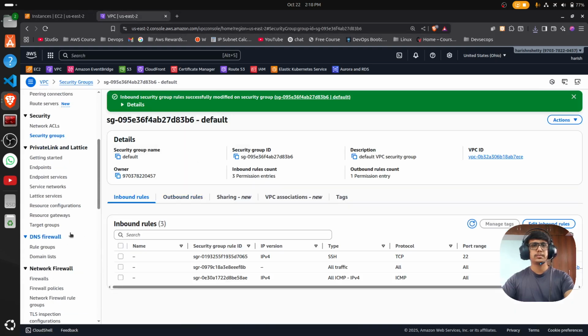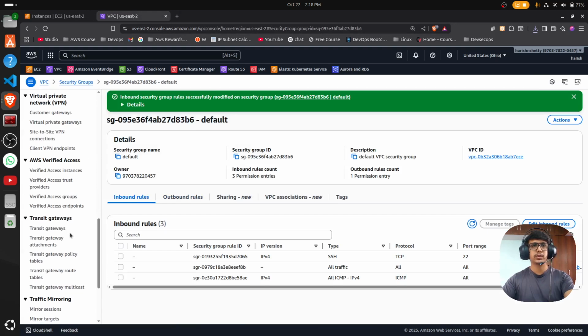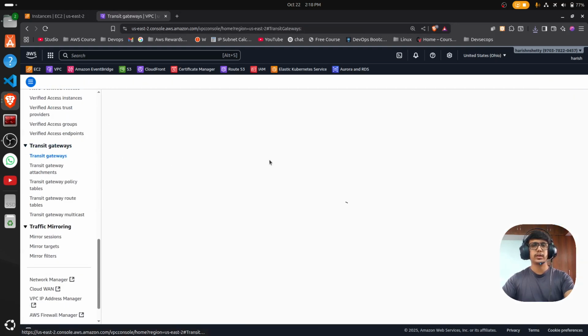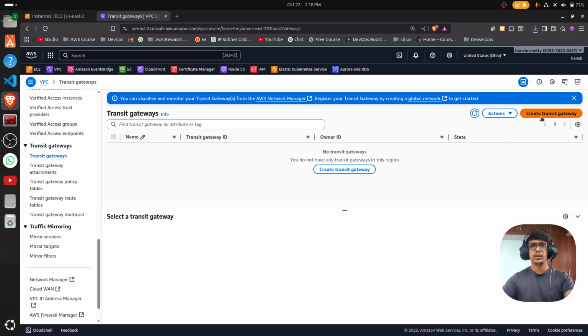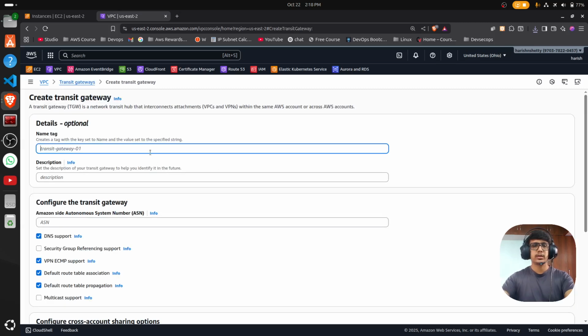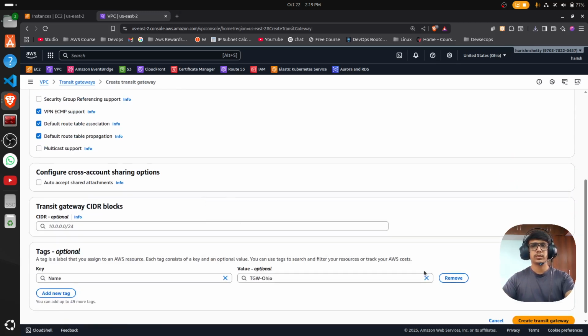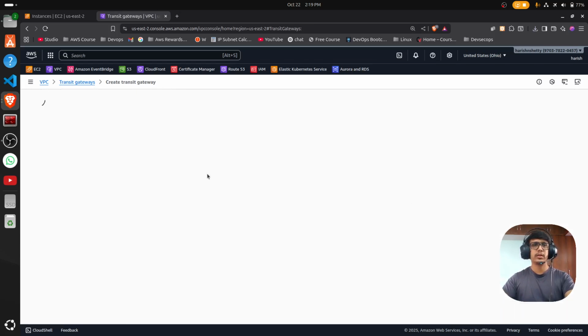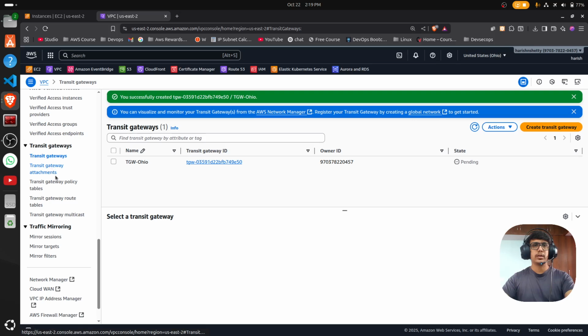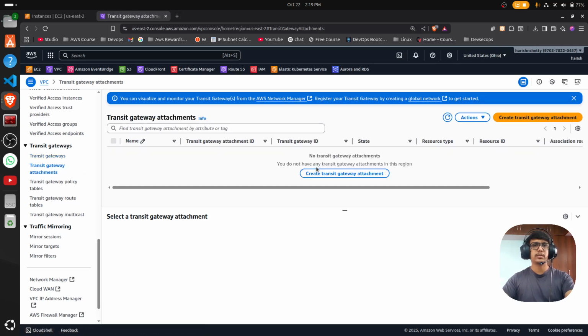Here go back to the transit gateway section, click on transit gateway and create transit gateway. Name it Ohio. The description I'm giving the same, and the rest everything is okay. Click on create transit gateway and we have to create an attachment here.